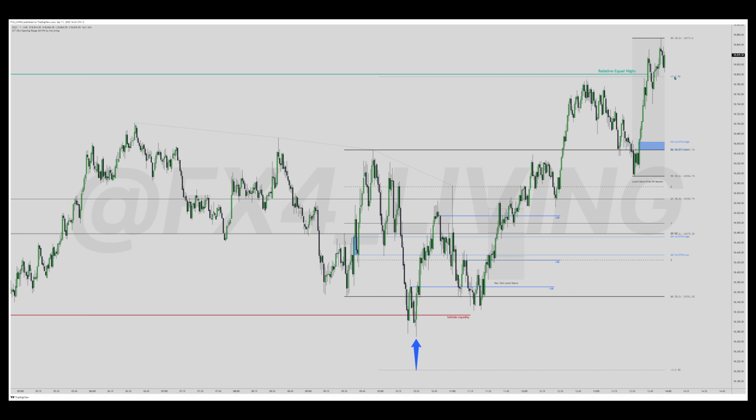And you see OWI reaches like 0.5 standard deviation right here. So that was basically the objective. That was also matching the relative equal highs. But not only that, I'll show you more detail, right?